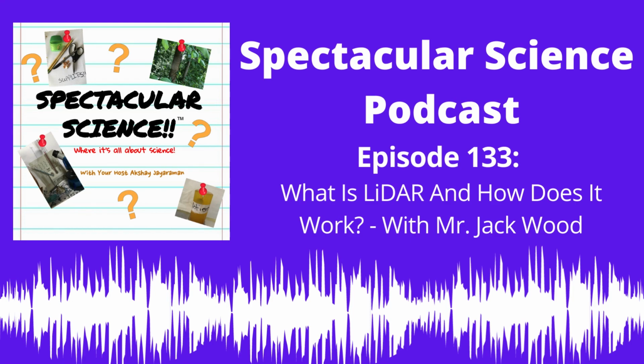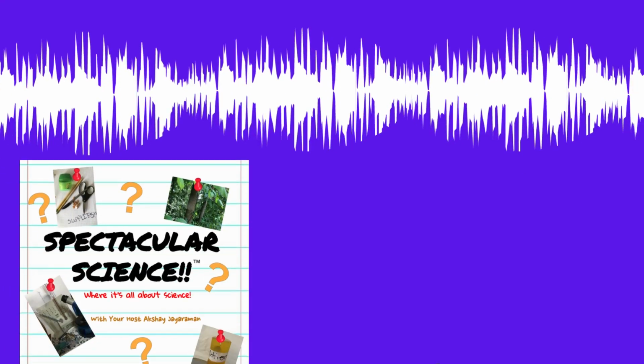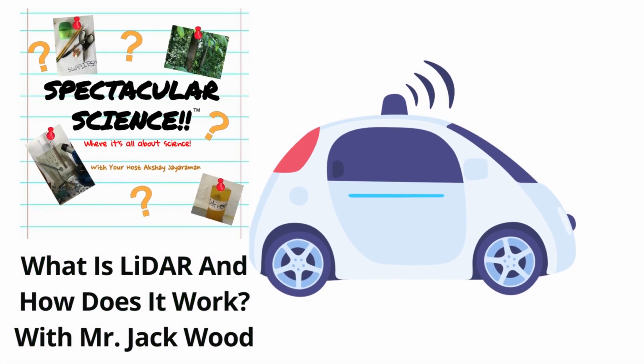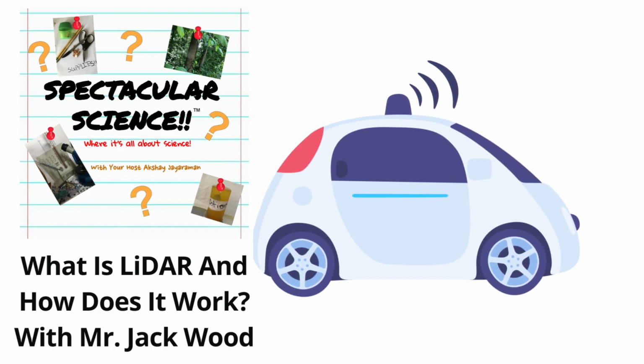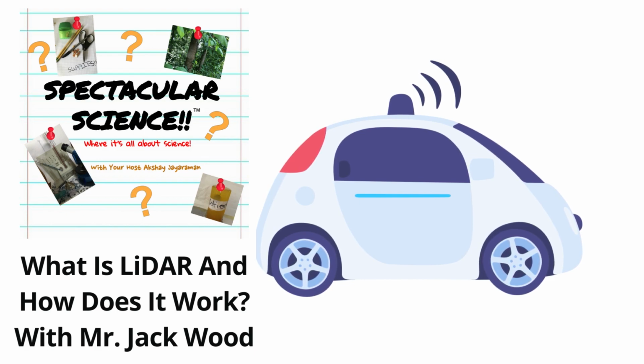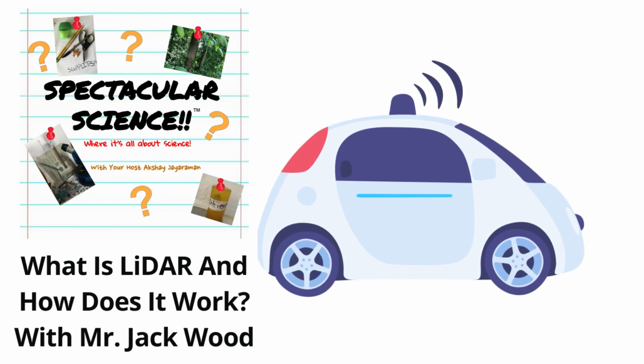Thanks for having me. I know we're standing on the side of the road here, so it's a little bit noisy, but I have to tell you about something that was really cool. I saw a self-driving car driving near my house, and it was just amazing. There was no person inside of it. And what I saw was this little scanner thing on top of the car. And I was wondering what that is. And on it there was a label that said LiDAR. And I know that you know a lot about that, so that's why I want to talk to you today. Fantastic. I'd be happy to talk about LiDAR with you.